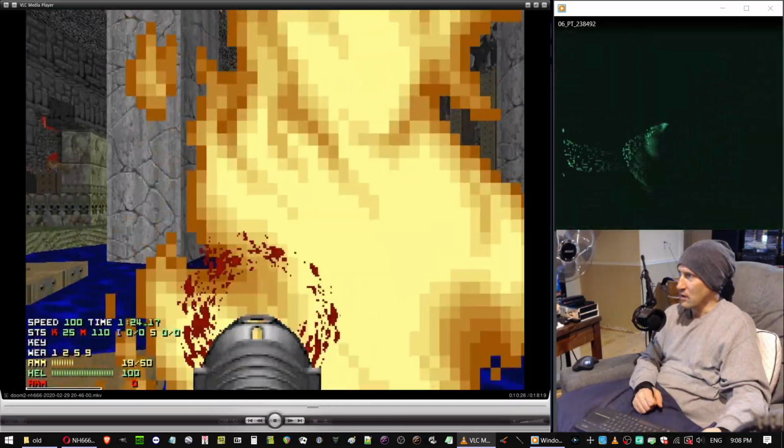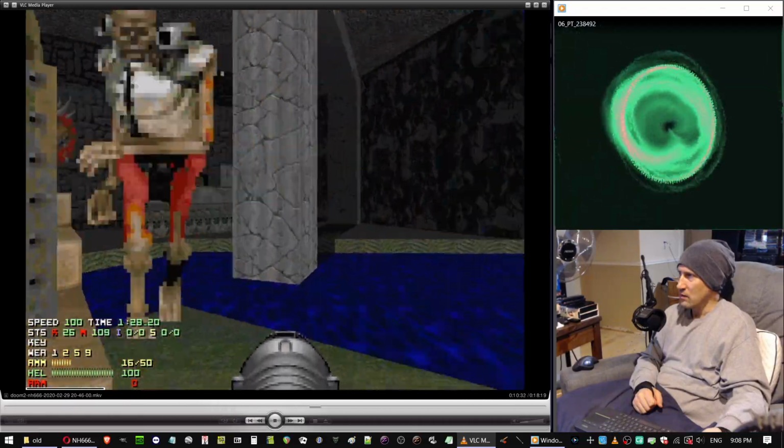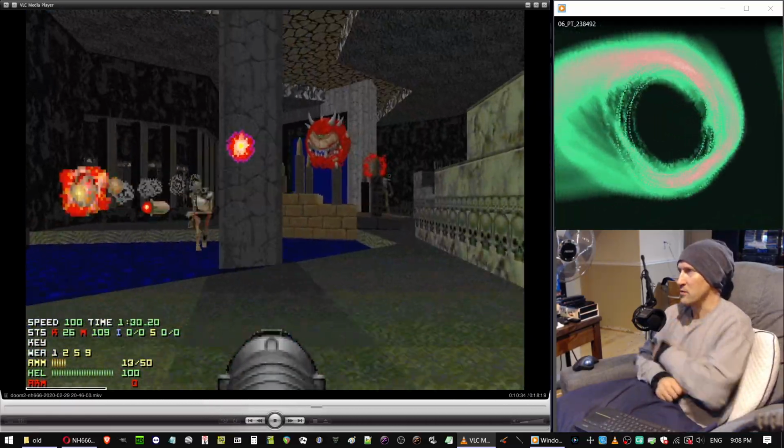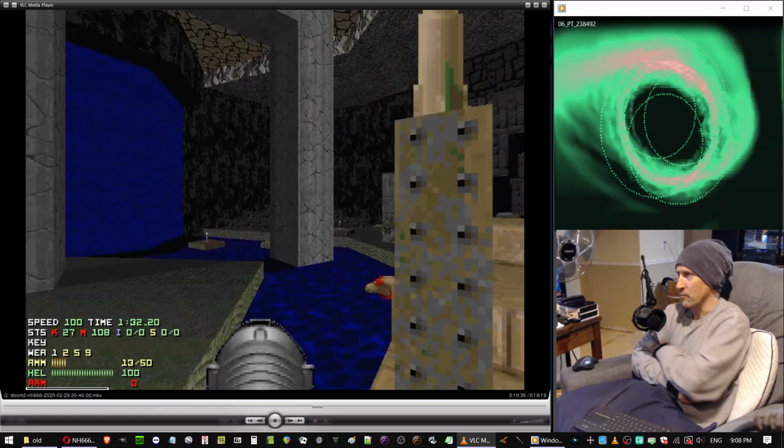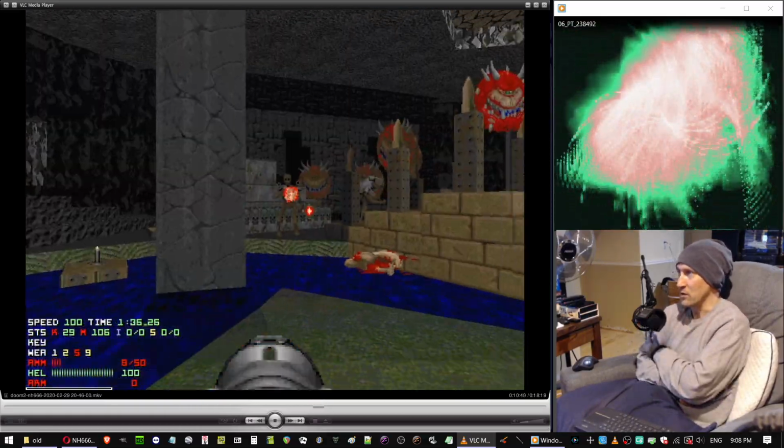Yeah, so maybe there's just one archvile. Okay, there's just one archvile, but he is really tricky because of all the revenants shooting you, and the cacodemons coming into the room too.